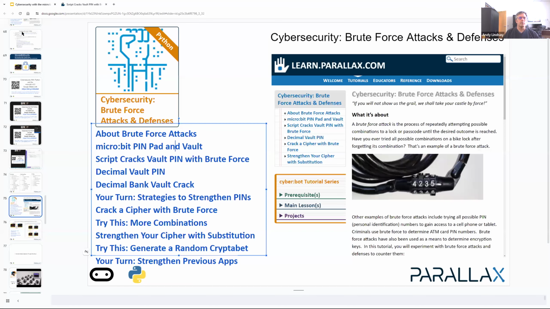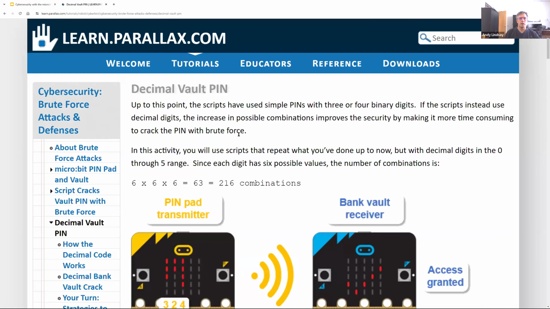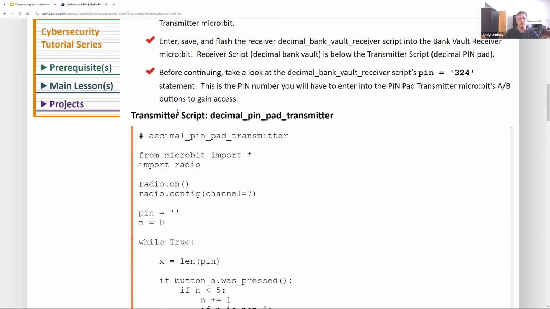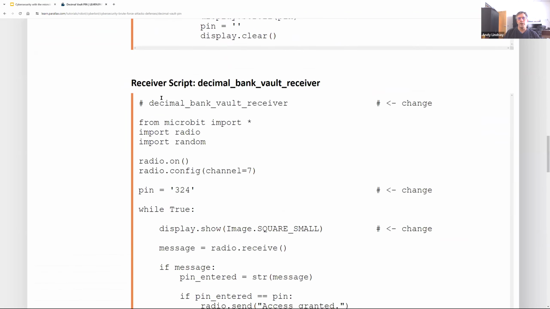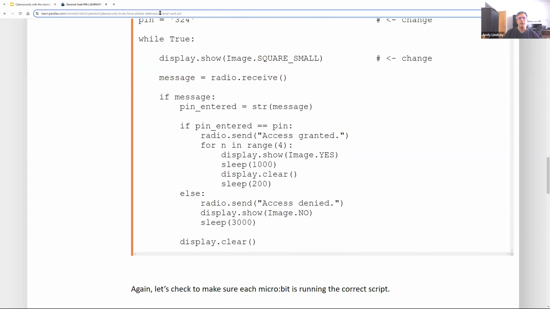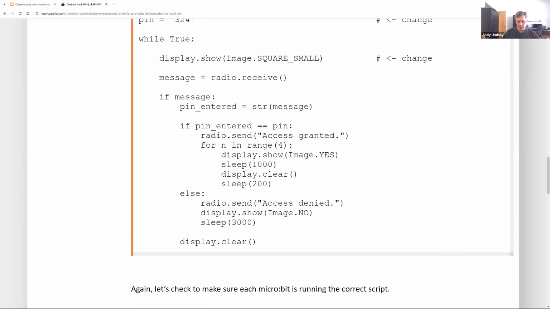So next up, we'll do the same thing with a decimal vault. And it's the same kind of thing: grab the transmitter and put it in one editor and grab the receiver and put it in another editor and load both the scripts. And so we just want to test out, and I'll show you how this works.